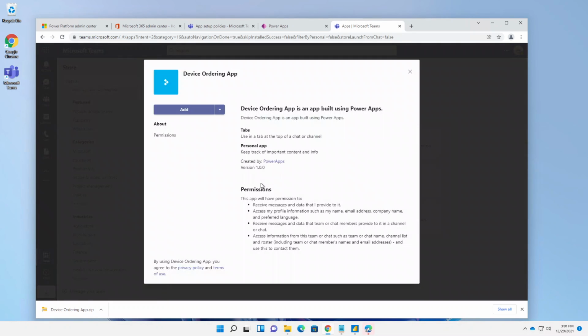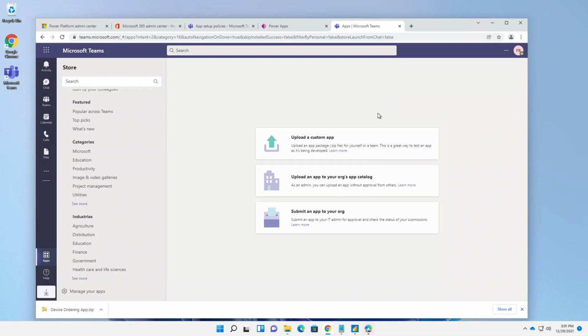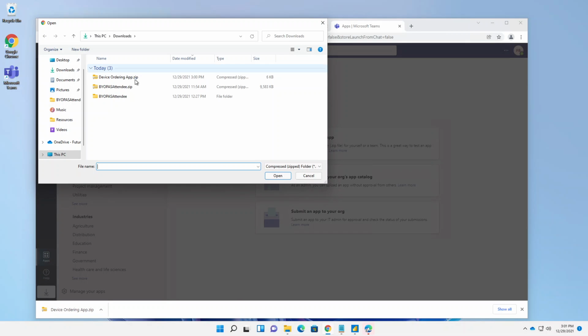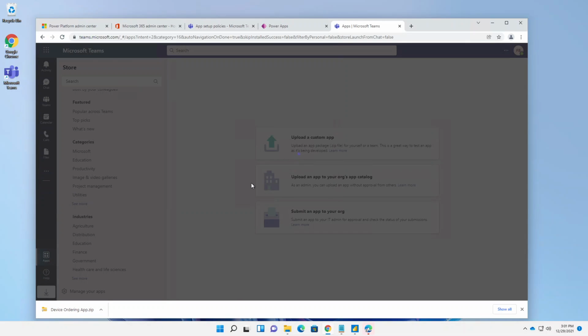Click on that. Let's just make sure I got that right. So upload an app to your org's app catalog. Make sure you use that one. So that's what's changed here. So we want to upload an app for your org's app catalog. So click on that. Device ordering app. Open.